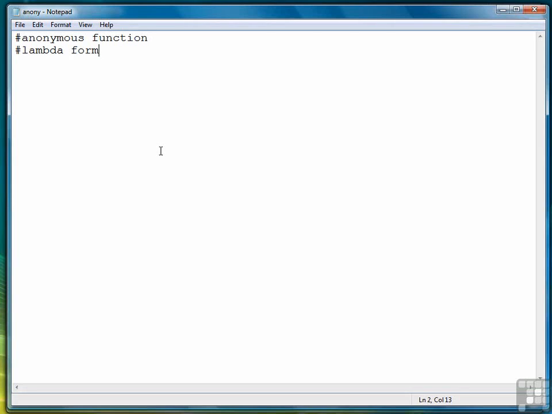To understand how an anonymous function works, I need to provide you with a simple example. You remember from the last lesson that we discovered that functions are full objects in Python. So for example, just to refresh your memory, we created a square function, which we've seen many times, and then we assigned it to a variable, like so. What we could do to save us some of the work of creating a function, if we're going to assign it to a variable, is we can create the function as an anonymous function. So let me demonstrate how to do that.